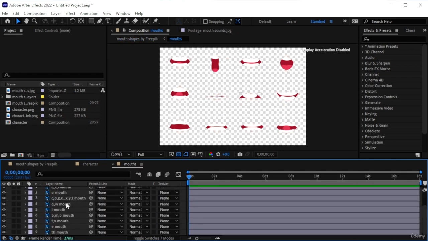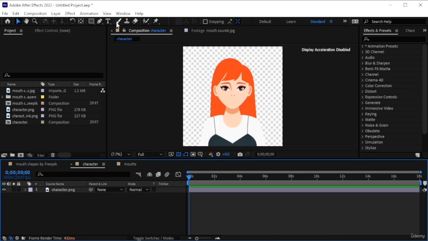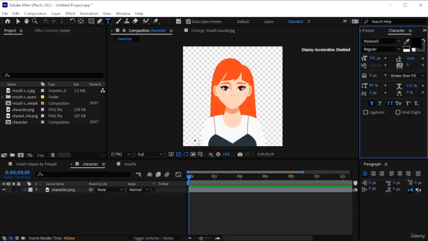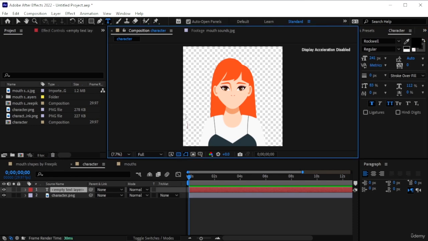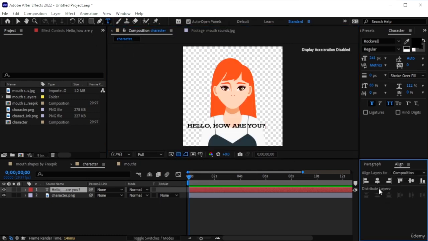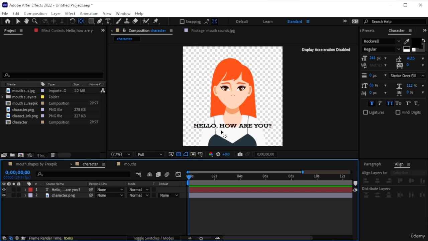And as you can see, we have a lot of layers. All of these, they're separate. And before we get started, let's have a look at our character and type in what we want her to say. So you either have to type or you have to put an audio over it. That just helps the person who sees the video know what this character is trying to say, because if we don't, she is just going to be moving her mouth and we're not going to know what she's trying to say. So by putting text or maybe an audio, you're going to help her better relay her message to the people. All right, so our text is, hello, how are you?